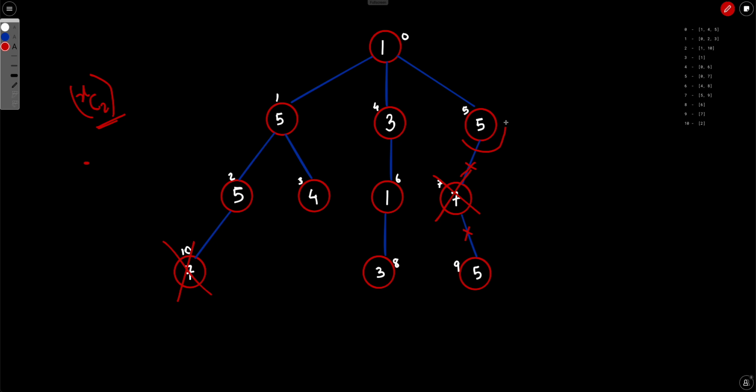So now let's see one path. Let's take this path. Okay, so this is a good path. Similarly, if you take another path like this, this is also a good path. And same goes for this. This is also a good path. So basically, what you have done is you have simply removed the largest value, and now you have applied the same algorithm again. Okay.